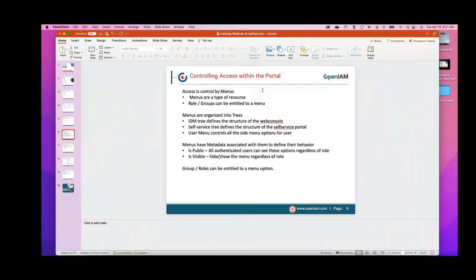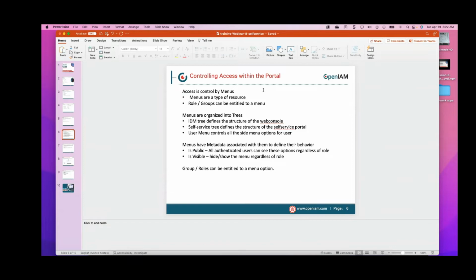When we talk about menus, we need to keep in mind that menus are basically a type of resource. And if you remember from early on in our access control discussion, resources are a part of our access control model, and you can entitle groups and roles or users directly to a resource. Since we can do that to a resource, then really any type of resource that we have, like a menu or URL, we can control who can get access to it, right? In this way, we can define who sees which menus.